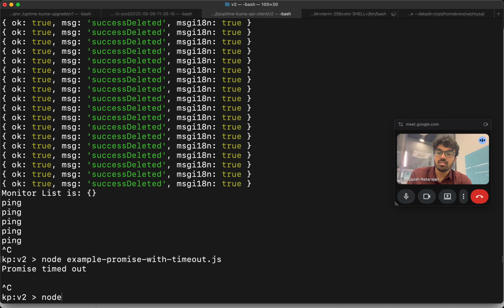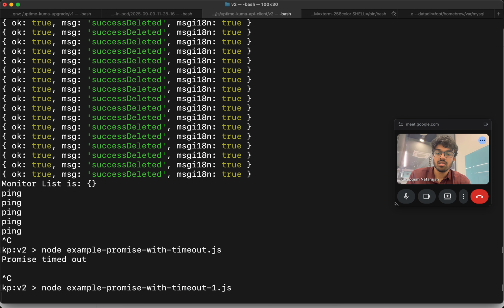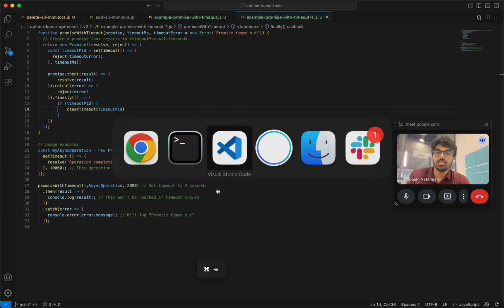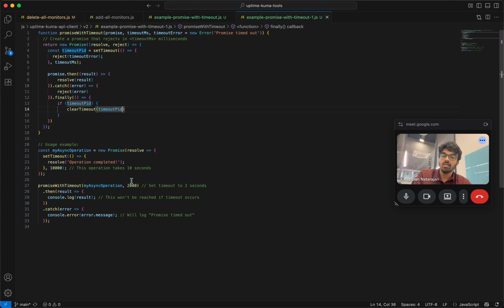Does this work actually? Oh, it's timed out. Okay. So in 2 seconds, it will say timed out, and that's it. This one, will it run afterwards? I don't know. This has to actually stop.